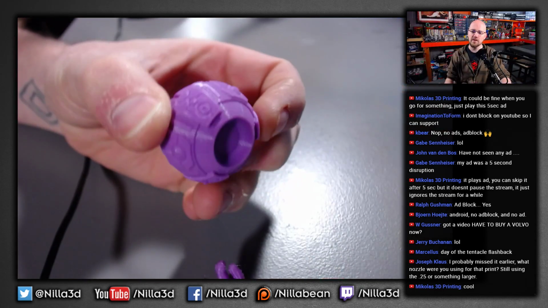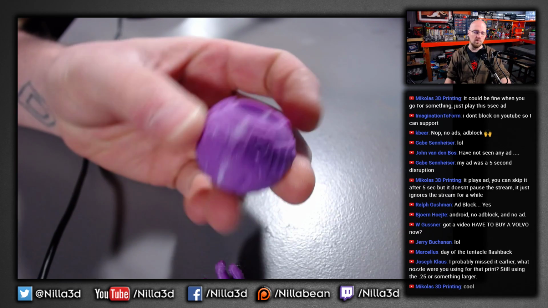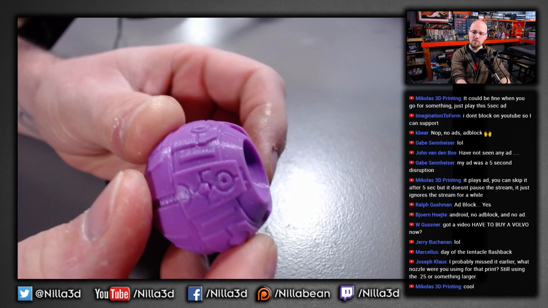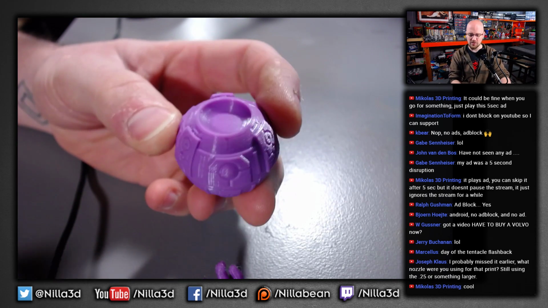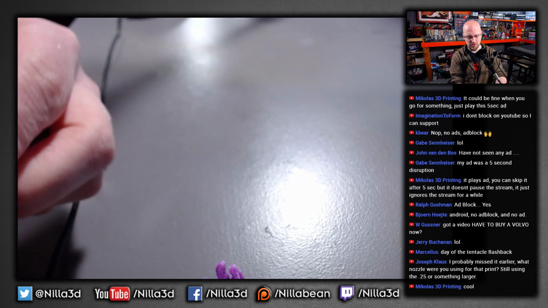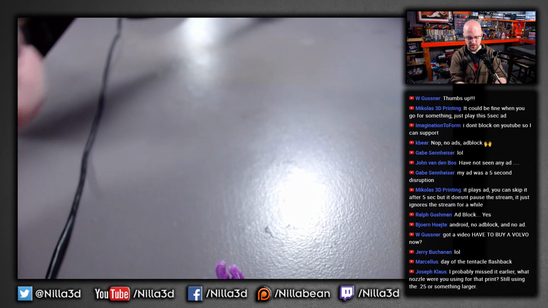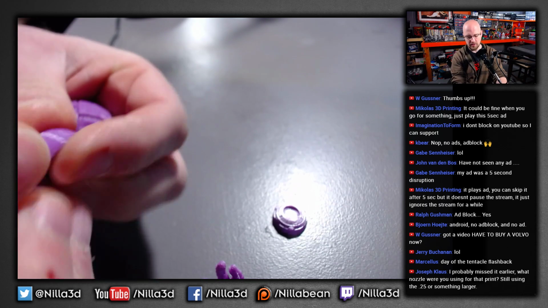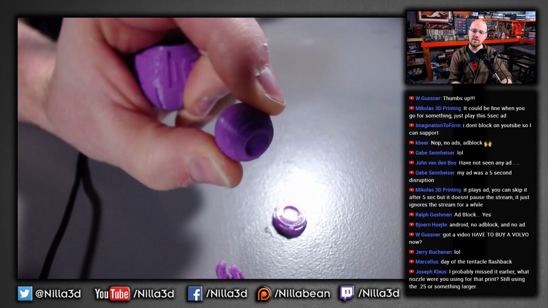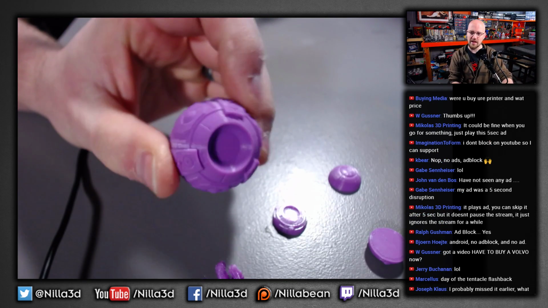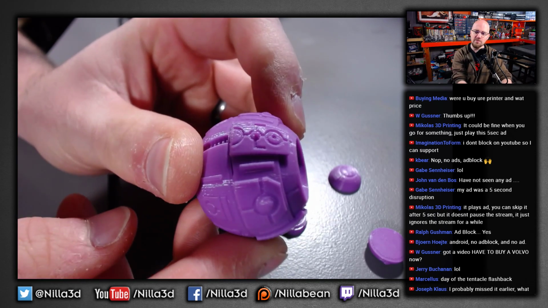But that was it. I guess there's not much going on. I have these little prints someone sent me. It's kind of a cool concept. They're doing a tabletop war game, and the whole idea is that you buy the files from them and print the pieces yourself. These are actually free on the site. I'll throw a link in the description for anybody that makes it this far. They're little orb things. These are the alien invaders, and you fight these guys versus some of the tanks and stuff. And you can see that these are fairly nice prints.